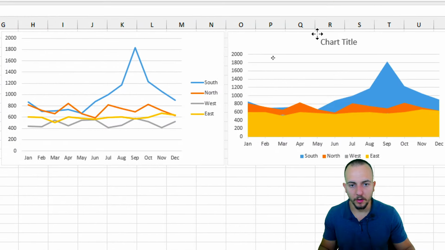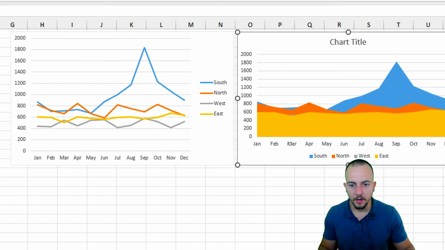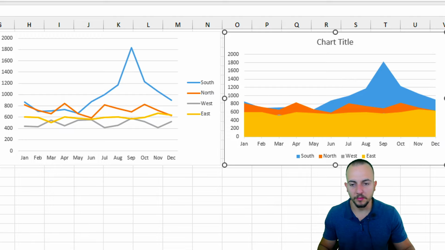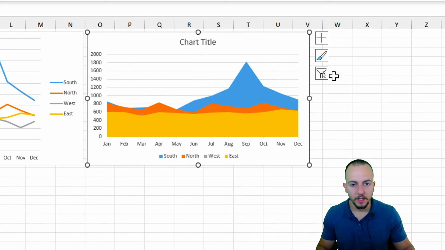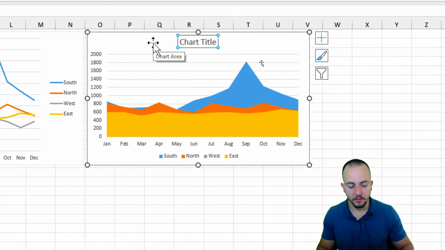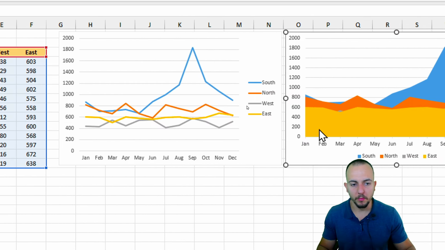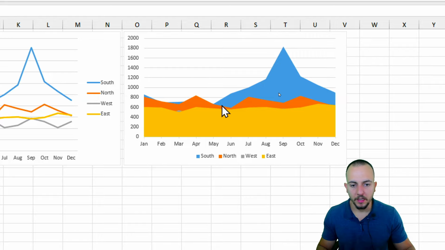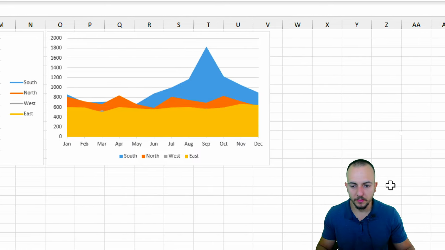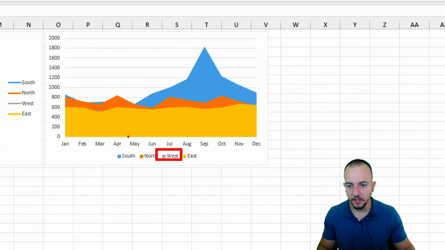And if we compare one against each other, we can see that we have, of course, almost the same visualization, however, with an area underneath when we have the area chart. Let me click here in this header, the title, and get rid of it, just to make it look closer to the line chart. And okay, now with the area chart, it's much easier to see the data. And of course, there is some data right here, such as west, that I cannot even see because maybe the values are underneath this yellowish one.